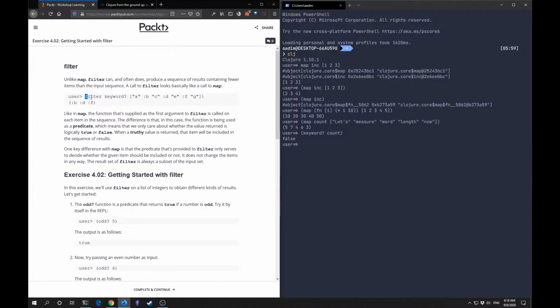So here we're filtering if something is a keyword, and if it is, then it would only return that. For example, here this is not a keyword, so in the returned sequence we're not including this a. This is a keyword, this is not a keyword, this is a keyword, so we would only return B and D and F.